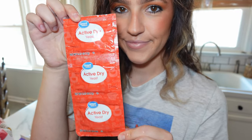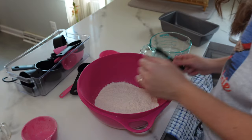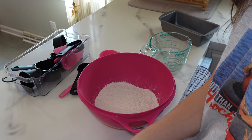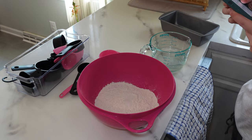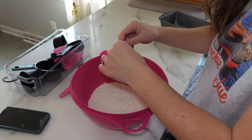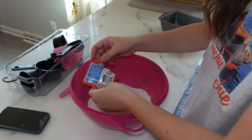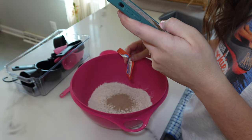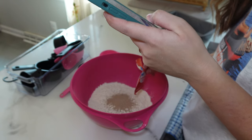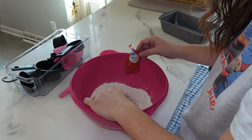So I'm gonna go ahead and use this active dry yeast. I kind of changed what I had originally planned to do, but I chose the easier route because I already had this active yeast from last year's bread making. And so I decided to go ahead and use that because this is just a simpler recipe. The one that I had looked up here on YouTube required like 6 cups of flour. This only required like 3 cups and then some salt, water, and then the active yeast. So it was pretty basic, pretty simple. And this is probably the route that I would recommend for a beginner when it comes to making your own bread.